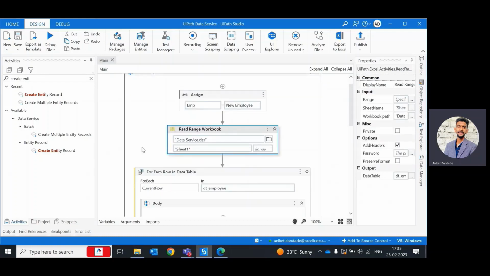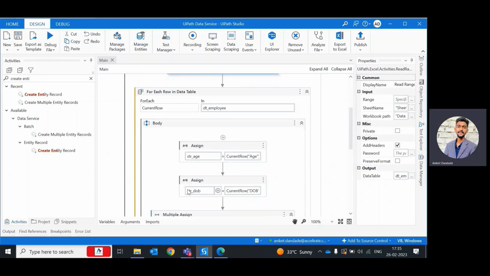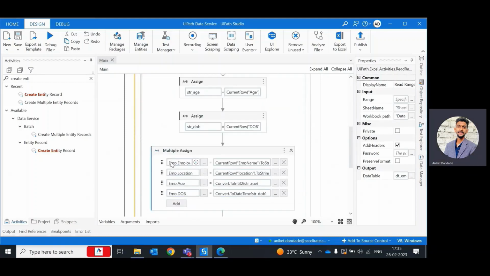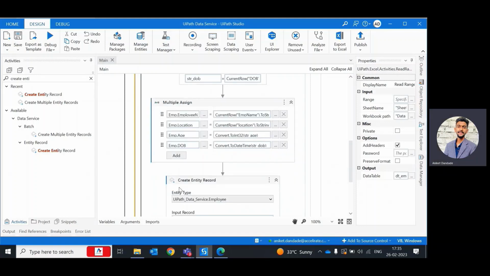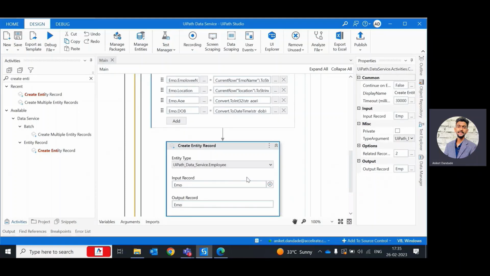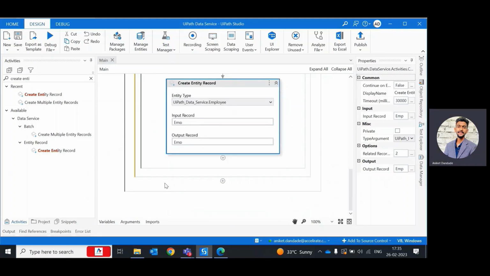We have to read one Excel sheet, and in for each we have just passed that, taken multiple assign, and taken that variable to access all the field emp.employee name, emp.location, emp.age, emp.date of birth. Using this variable emp that is of type employee, we can access all the field, and we pass the value over here, and we just write create entity record activity over here. Input is same that variable, and output is also same because we have to save data over there only, and our work is done.